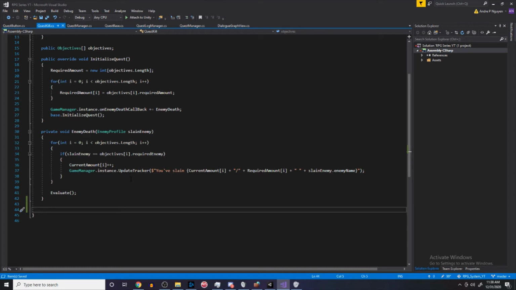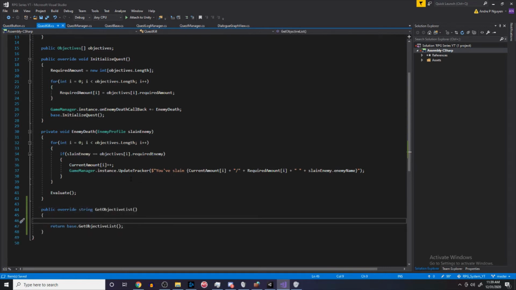And we're basically going to fill out what the quest objective list is going to be. So we can go and get that method we just made, get objective list, so we do the override, and it's going to return the base, but we don't want it to return the base. We want it to return a new value.